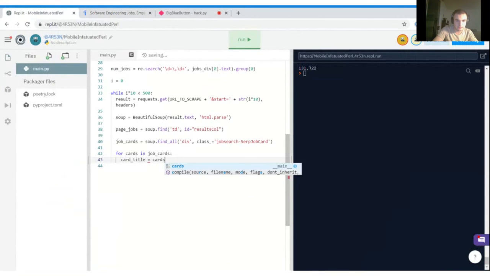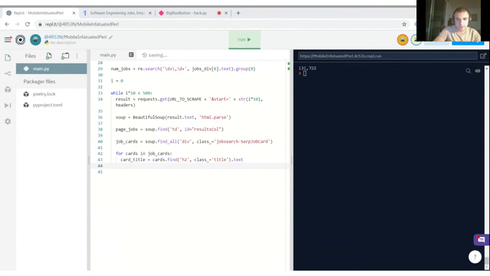So I'm just going to use that information. Let's say card.find H2, and the class is equal to title. And I'm adding the text, indicating that I just want the text and not the whole object.